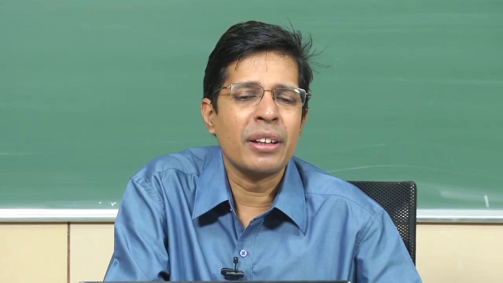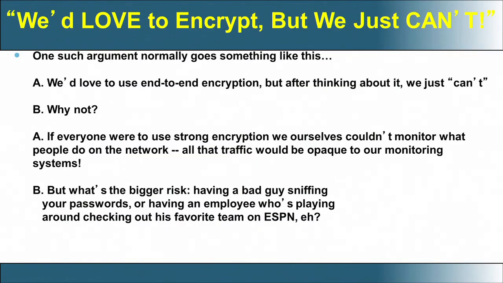If you go and encrypt, certainly the bad guy cannot sniff your password, but an employee can still go and visit ESPN without your knowledge, because you don't know what he is doing, since you have encrypted. On the other hand, if you don't encrypt, a bad guy can sniff your password, but then you can find whether an employee is going to the ESPN site or not. Which one is a bigger risk? It is for you to decide.